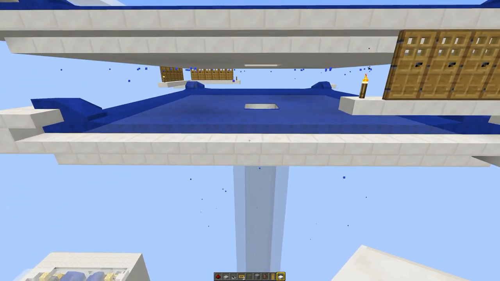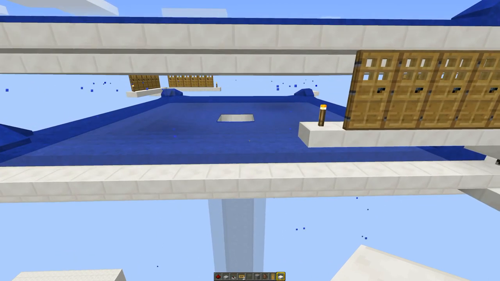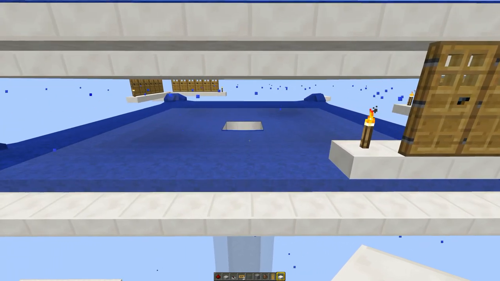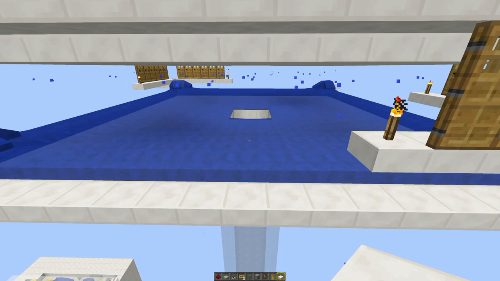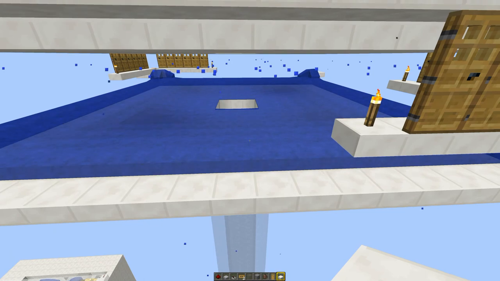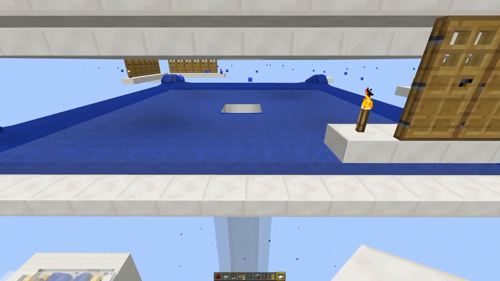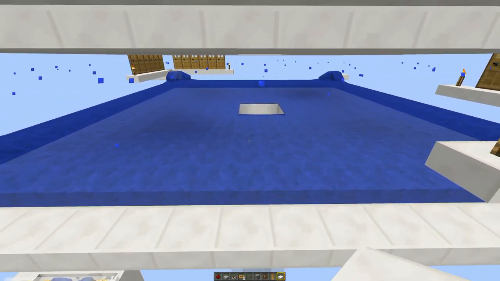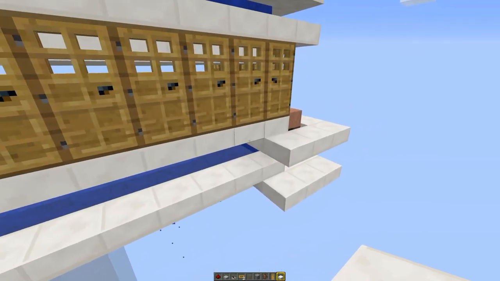And it's not a massive difference, but in testing with less than 20 villagers in the farm, it averaged about 60 iron ingots an hour, which is average. I mean, sometimes it was more, sometimes it was less, but it averaged at about 60 an hour. With 20 villagers in there, it averaged 70 an hour. So it's slightly more efficient with 20 villagers in there.